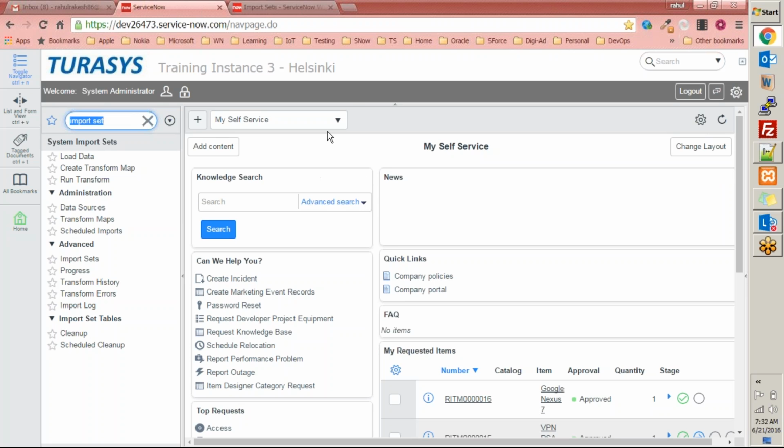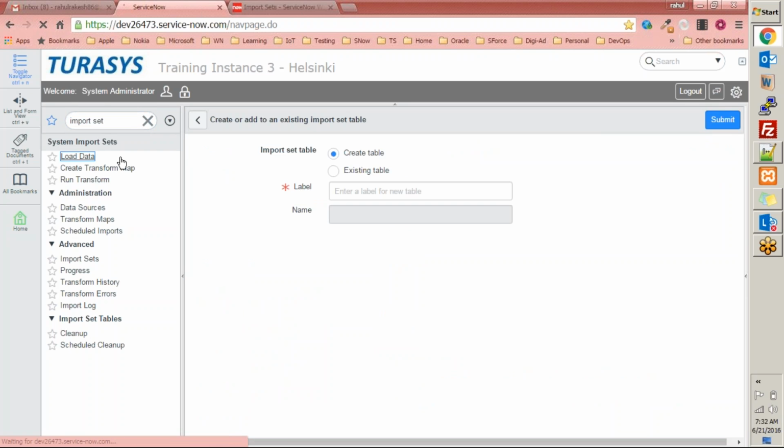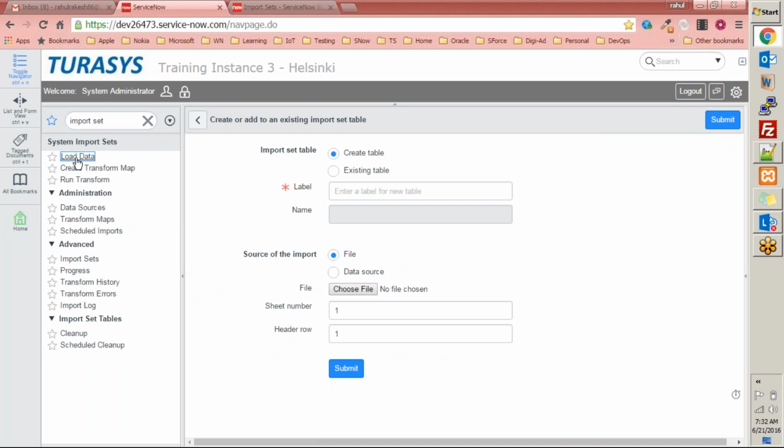Now let's see how we can import data from this Excel file. Let's go ahead and see the Load Data module that you have. When you hit this Load Data module, and if you hover here, it says load data from a file for import to begin and import to ServiceNow, right?